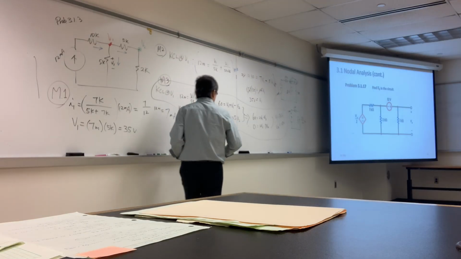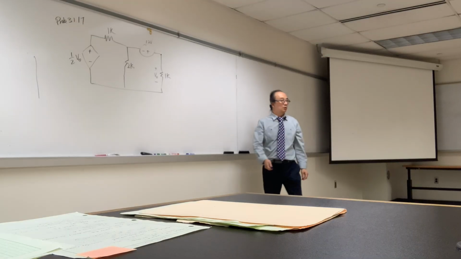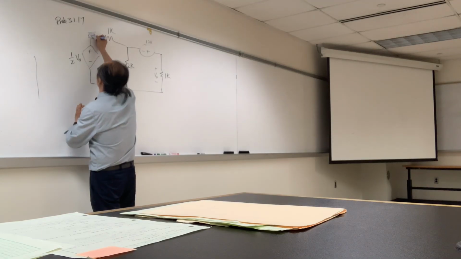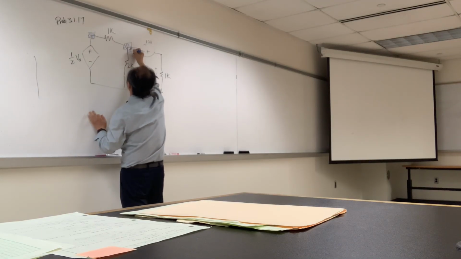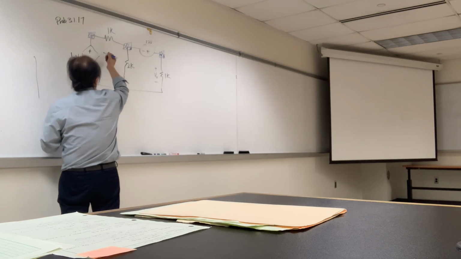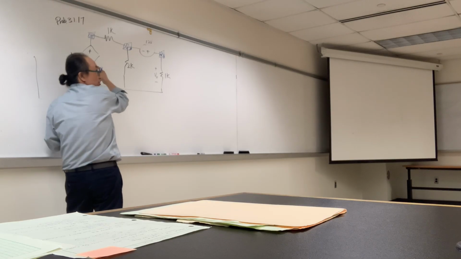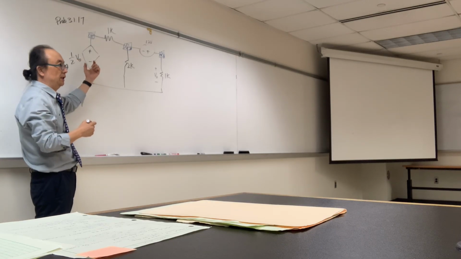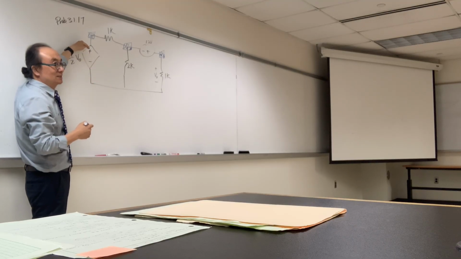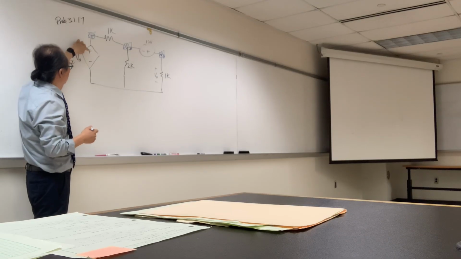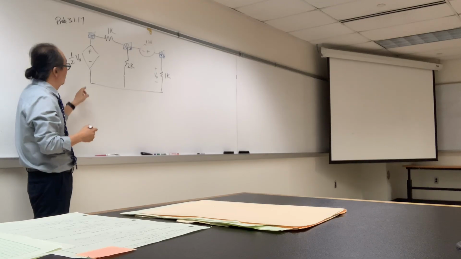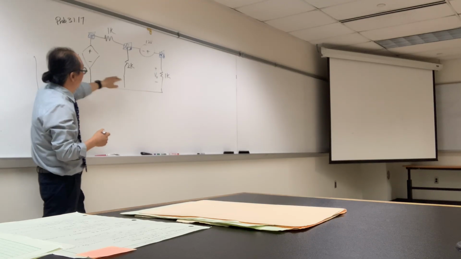Let's do one more super node. Step number 1, identify the nodes. So we have node 1 here, node 2 here, and node 3 here. We're going to name this node as what? V1? No, this is the voltage source. It's in the diamond shape, kite, rhombus, whatever you want to call it. It's a voltage, but this is the dependent voltage source, plus and minus. If there is an arrow, that's the dependent current source. So it depends on the value of V naught right there.